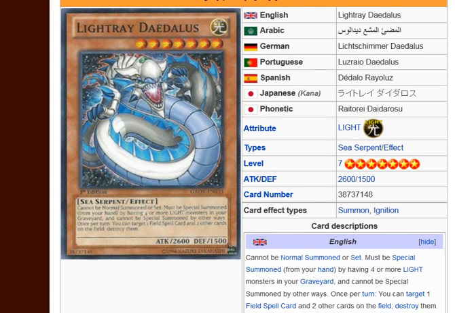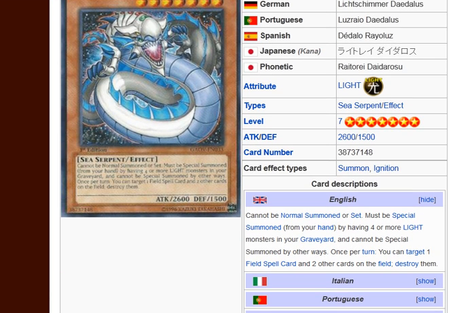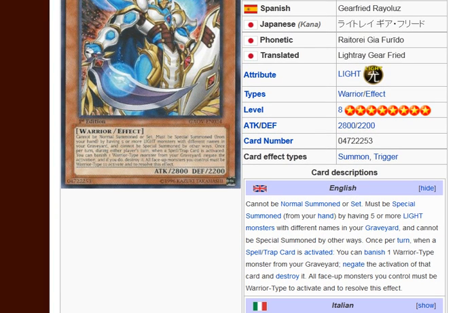Next, I'll actually like this. Everyone knows Light Ray Dead Dallas. I know the Gear Town deck, the Gear Town Lightsworn. So yeah, I'm not gonna talk about this card too much. I've already talked about it, and basically it was cool in the Gear Town, so pretty interesting card. Light Ray Gear Free. This one's 5, I believe. Yeah, 5. It's just too many.